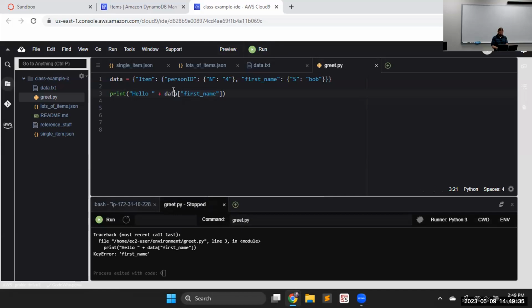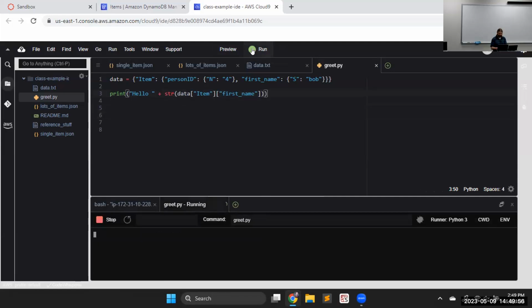Oh. So I need to double up the keys. Now we go to run. Eventually I might get it right. There we go. I put a bit too much in there. So I guess we need a third key to finally get down to the actual point. Hopefully y'all can see the general idea there.